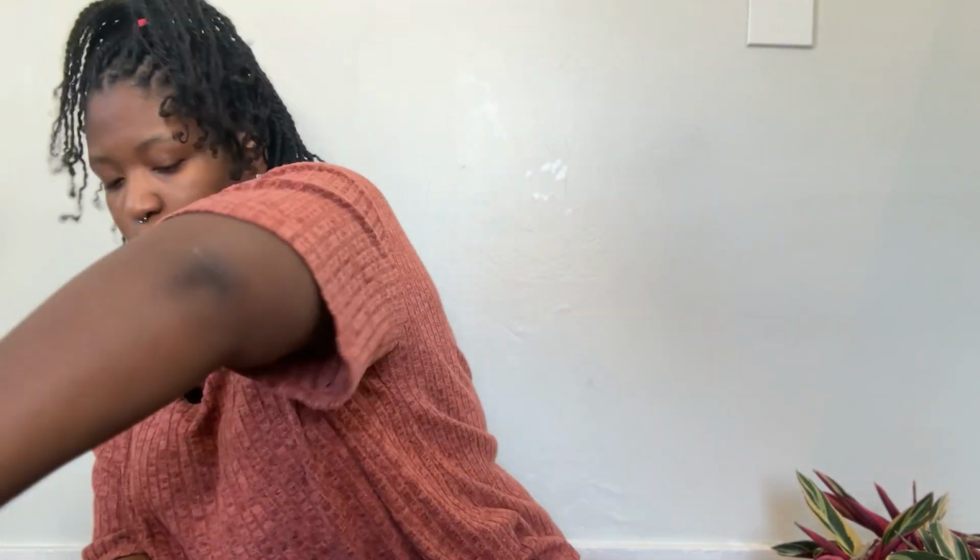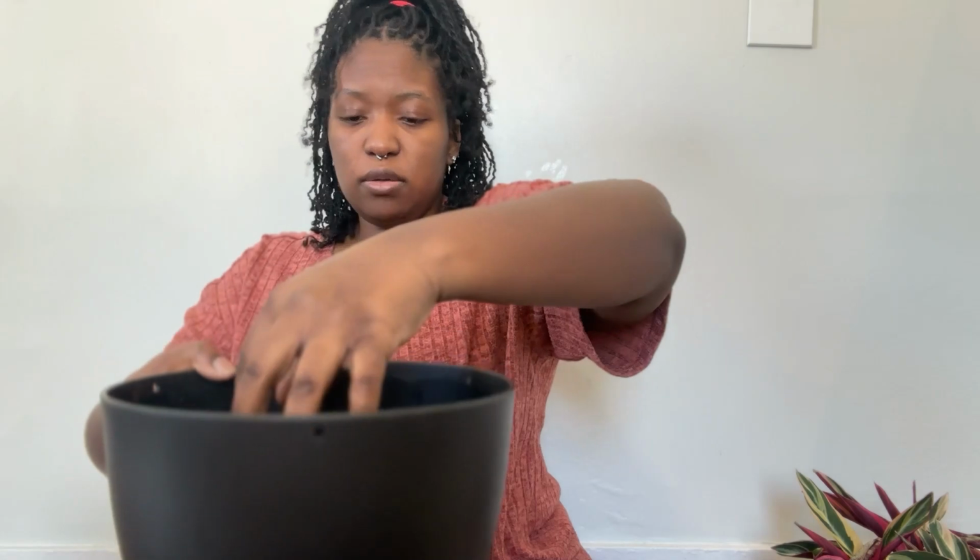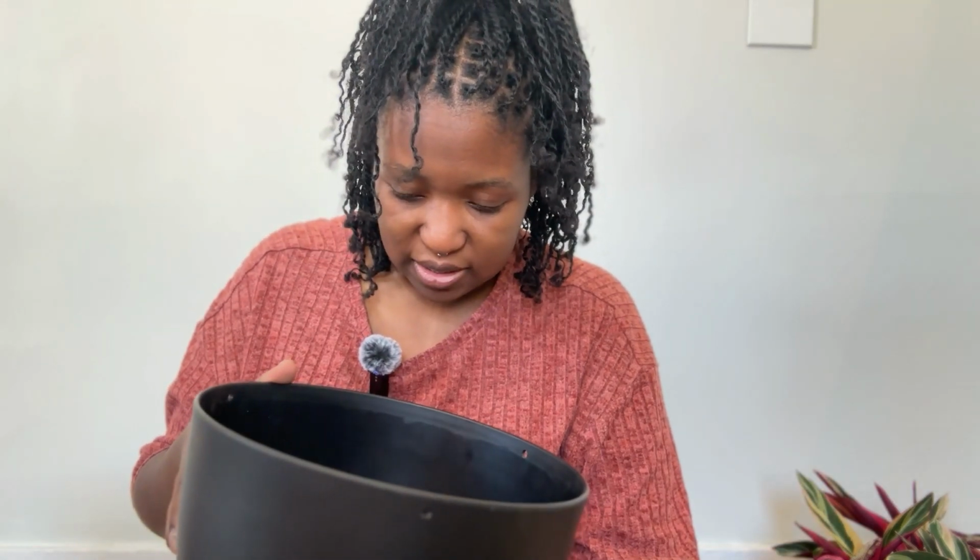But what I'm gonna do is start with putting a nice layer of the aroid mix at the bottom. So yeah, just keep putting. I also like it if it's moist like this, it must mean it's moisture retentive as well. So I've covered the bottom, and I'm gonna grab my little Pothos. I actually think this might be way too big of an upsize.